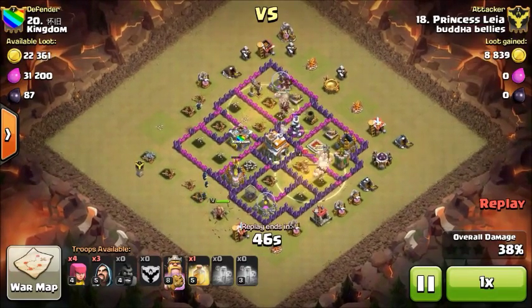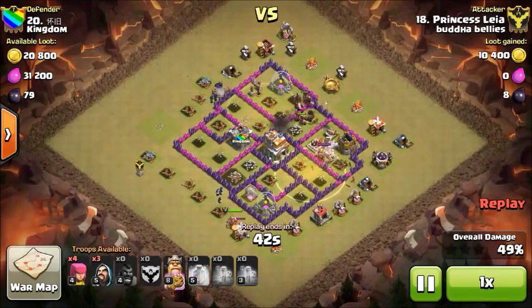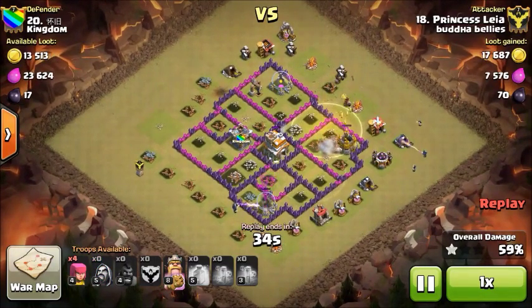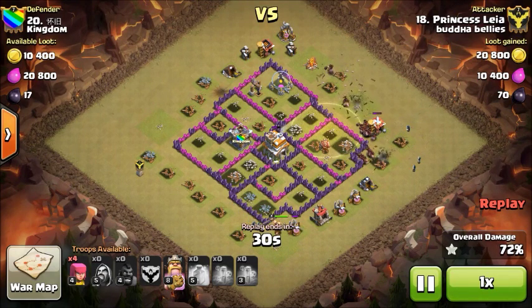Some go flying with the spring traps, and they're starting to take some damage, so I'll drop that third heal spell when they get back together, and I can get all of them in it, and let them finish up the defensive buildings. And then they turn on the king, and he's gone, and now there is no defensive left. But you'll notice, I still have not triggered the giant bombs.